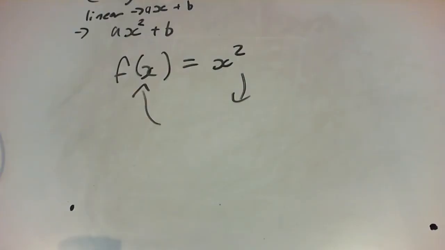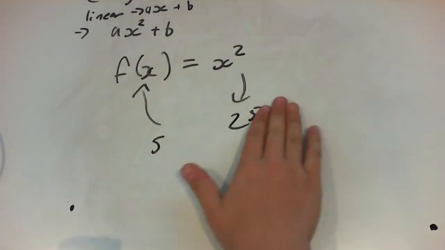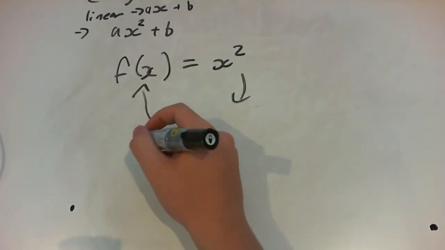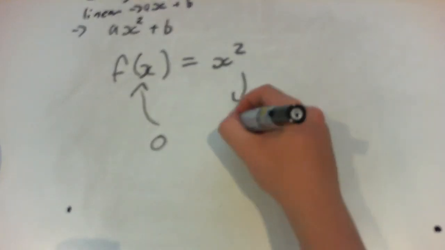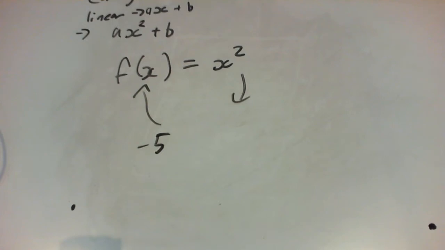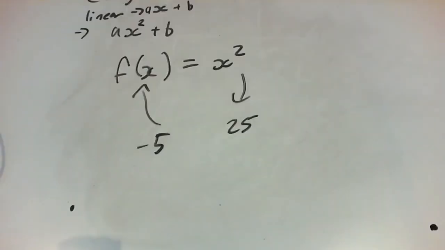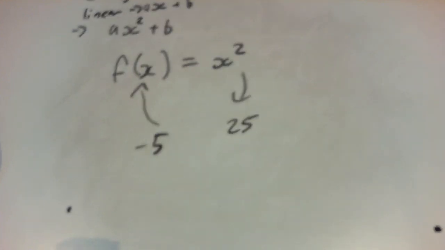But what the square does is, if we explore what the square does, we can check what happens if we throw in 5. We get 25. Pretty simple. But what happens if we throw in 0? Then we get 0. And then what happens if we throw in -5? Well, what happens to -5 is it becomes -5 squared, and a negative number squared becomes positive, so it's 25. And that gives us a weird solution.